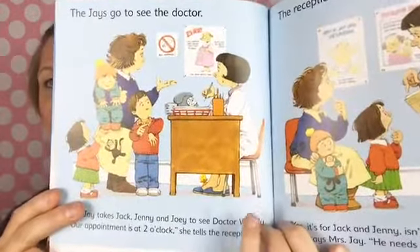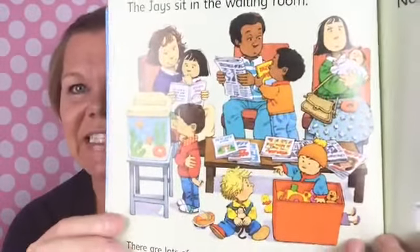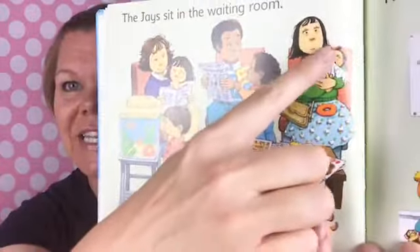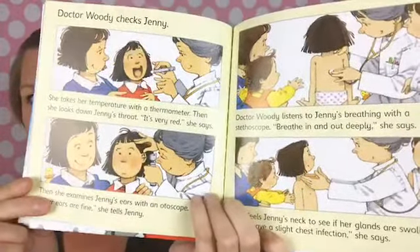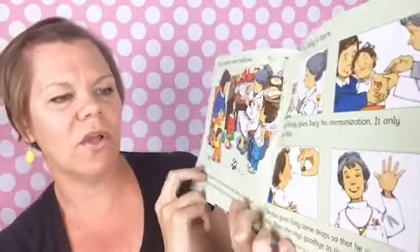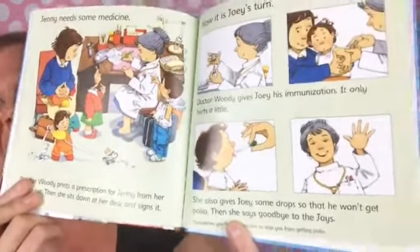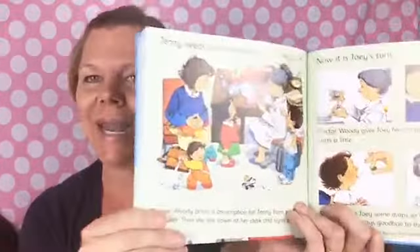It's just about them going to the doctor, and it's so great for kids who have that trepidation, who are scared of going to the doctor. This is a great way to kind of get them ready, get them prepped for what's going to happen. The J's sit in the waiting room — it's just so true to life. There's the doctor — it's a nice lady doctor, that's pretty cool. They do talk about vaccinations: Dr. Woody gives Joey his immunization — it only hurts a little. She gives him some drops so he won't get polio. I love it. It's just so vintage. That's what I love. I'm an Usborne collector — I was before I started selling.